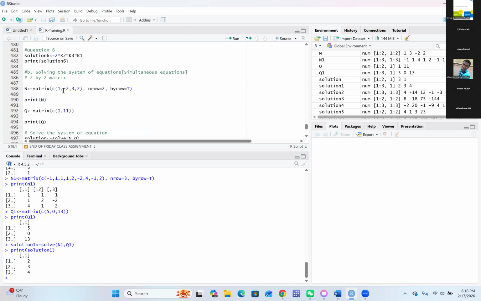One seems to be 3 by 3, and the 2 by 2. So I moved the 11 to outside the equal to sign. So that's what I did to get it. Yes, you are right. You are right there, but there's something you didn't see. Okay. Please, something I didn't see. I hope you are following.